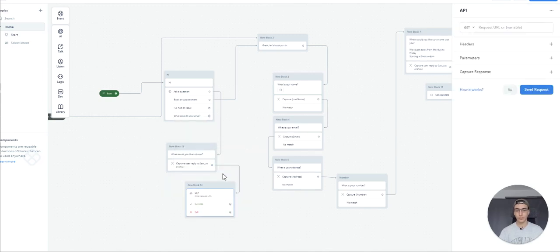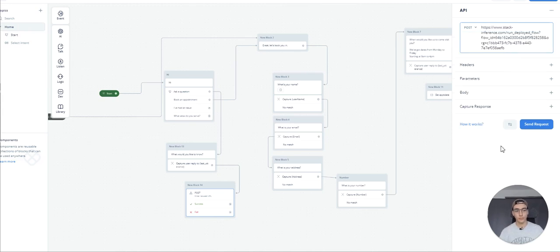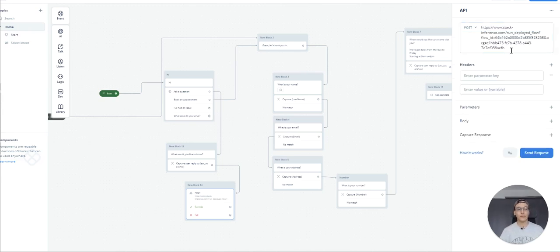And then very similar to Zapier, you're gonna wanna go ahead and call an API call. We're gonna use POST because we are sending information over. And that URL that you have, this is where you post it. After that, head over to headers, and you can simply copy and paste this information.